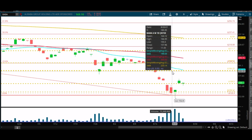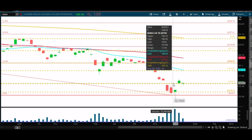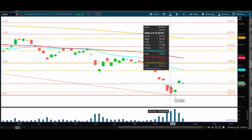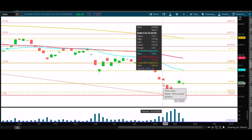The numbers aren't always going to be perfect, but I just wanted to show you when you are charting and you identify an important zone, or more importantly, an important price for a stock, it really helps the confidence in your trading. You feel like there's a little predictability in how you trade at that point. If you know a number is important, then you can trade around that number. And you have to figure out, is it going to be resistance? Is it going to be support? And it's definitely contextual as well.